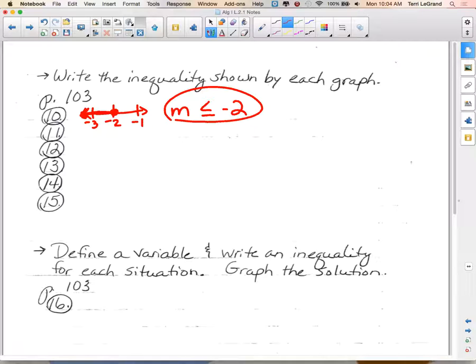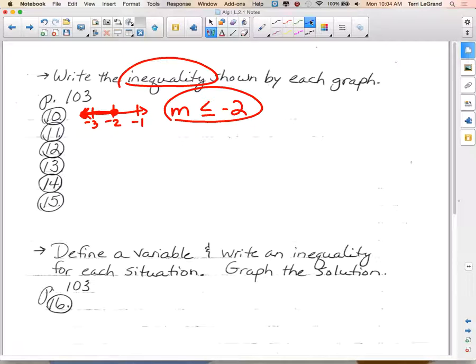So if you don't have those memorized yet, you better figure out a way to make it happen. Hayden? I thought we were supposed to write out a sentence. No, this one it says write the inequality. So this is what we're doing. This is an inequality. Okay? This one we don't have to write it out in words. We don't have to describe it. That's when we have to describe, we write it out in words.